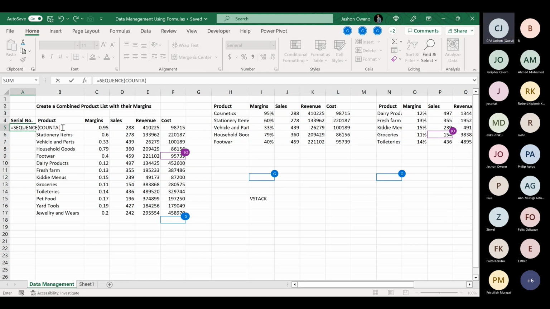Now we will reference our cell, because our formula needs us to give it the value that is going to sequence. We will reference the cell of the very first product that we have. The very first product is in cell B5. Because my formula has become a bit long, I'm not able to click on B5, so I can click on cell C5, then press the left arrow key to land on B5 as it is. And then at that point, I will close my brackets. Because we have two open brackets, I will close the brackets twice, then press enter.